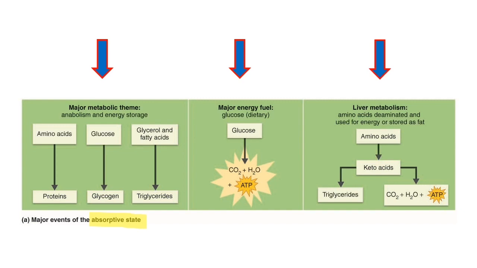The liver also metabolizes amino acids. Amino acids can be converted into keto acids, and keto acids can be modified into different types of molecules such as acetyl-CoA. Remember, acetyl-CoA can be used to make fatty acids. Fatty acids plus glycerol will make triglycerides. In addition, keto acids can be used as an alternative source of energy for the synthesis of ATP.